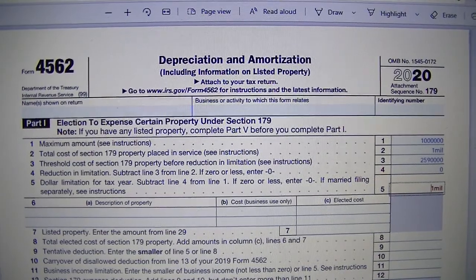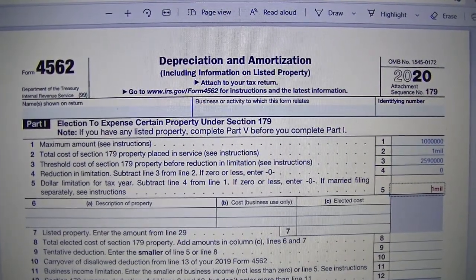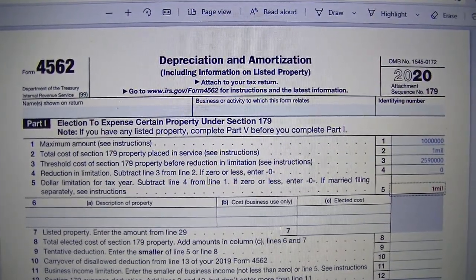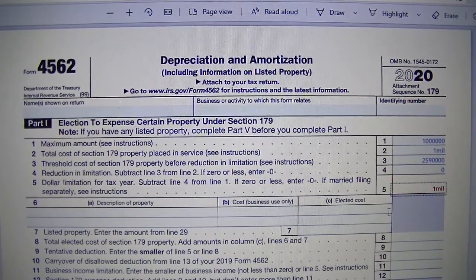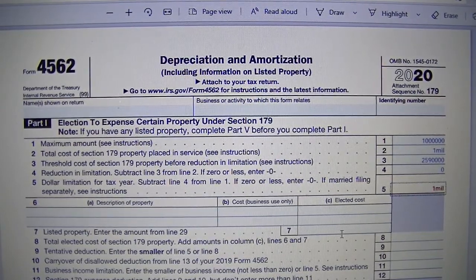And that's the listed property you use more than 50% in your business and want to claim section 179 for, and you report it on line 7 of Part 1 as well.